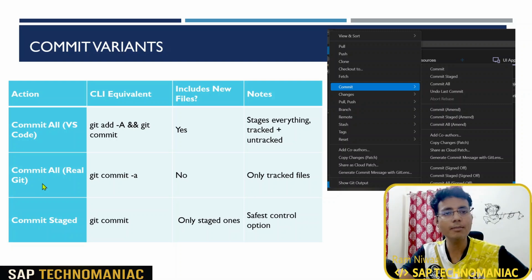But if you use the command line terminal and git commit all, then it will only track the tracked files. If you have added an untracked file or there is a new file, it will not be tracked. And commit stage will work like commit, it will commit only the staged changes. So this is how commits work.